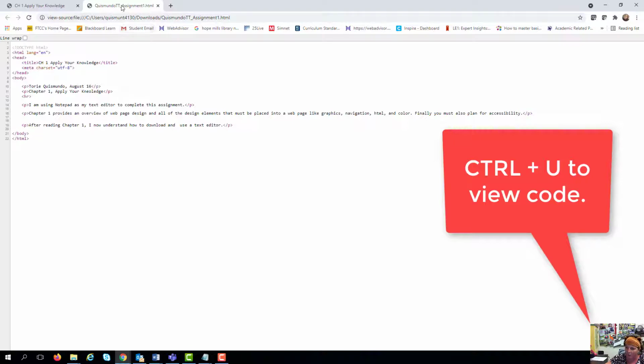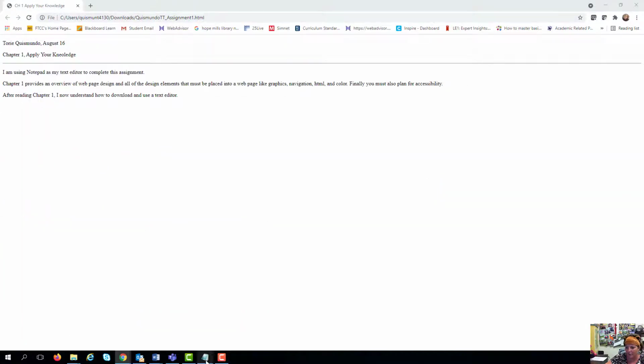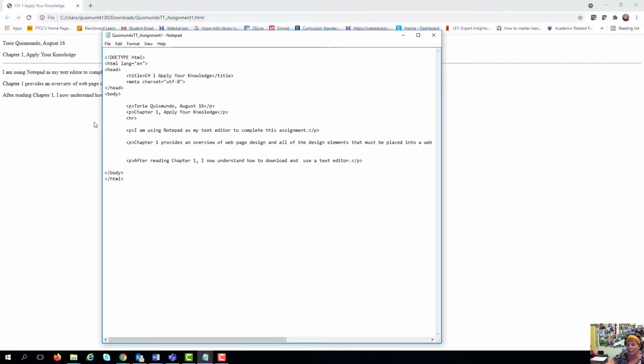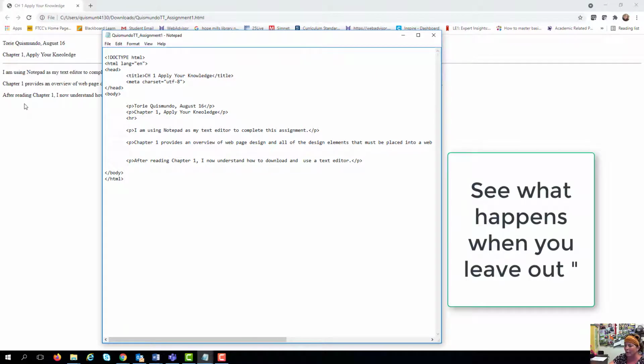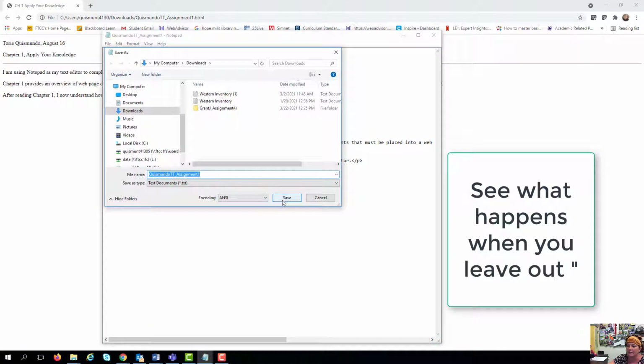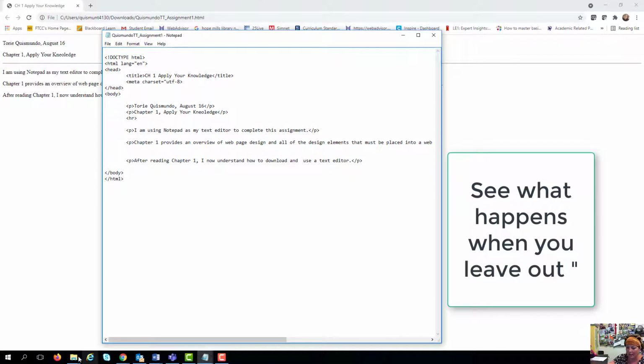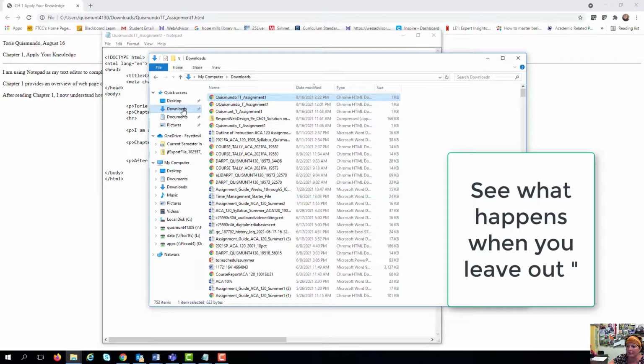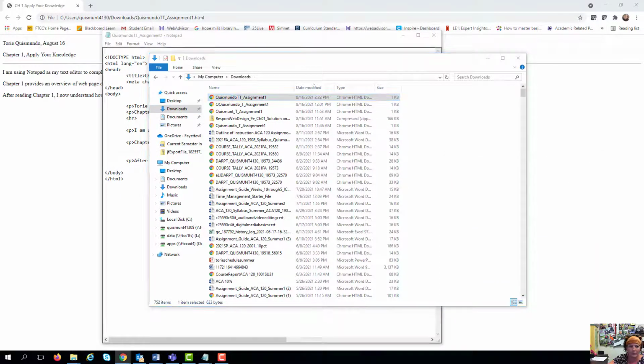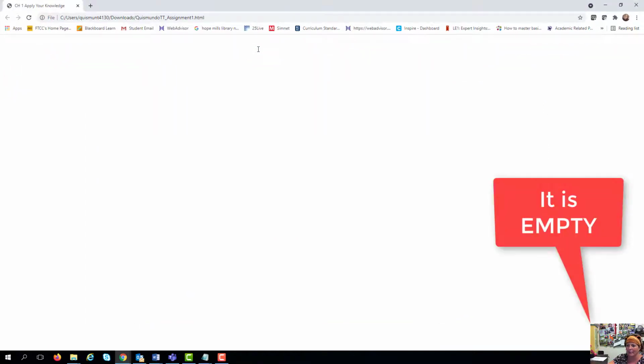Now, let's say that while I was in this assignment, let me go back to my notepad. In my notepad, I'd want to keep this open because if I made an error and it doesn't process, I need to come back and look at it. As a matter of fact, when I was preparing some of this stuff, I left out a quotation mark here. And then I did a file and I saved it as. Yeah, we'll replace this. Okay, and now let's come in here and take a look at it. And this is what it looks like. It's blank. So just by simply leaving off quotation marks, it will make your assignment become incomplete. So make sure you double check everything.